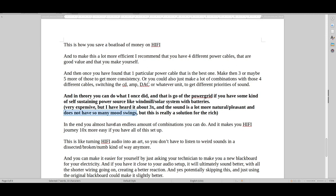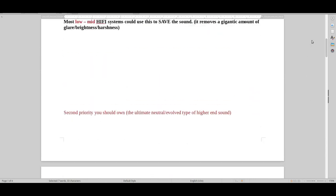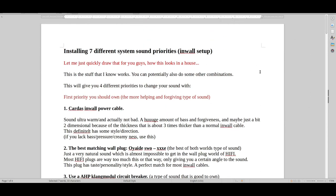I was there for several years, digging yourself out of this hole where you don't know about this, you don't know about that. This is how you get to know. You get this as a base, and you do all of these things, or some of them, and suddenly you're in audio heaven. You just have the ultimate control of basically figuring out what every single thing does in the hi-fi world.